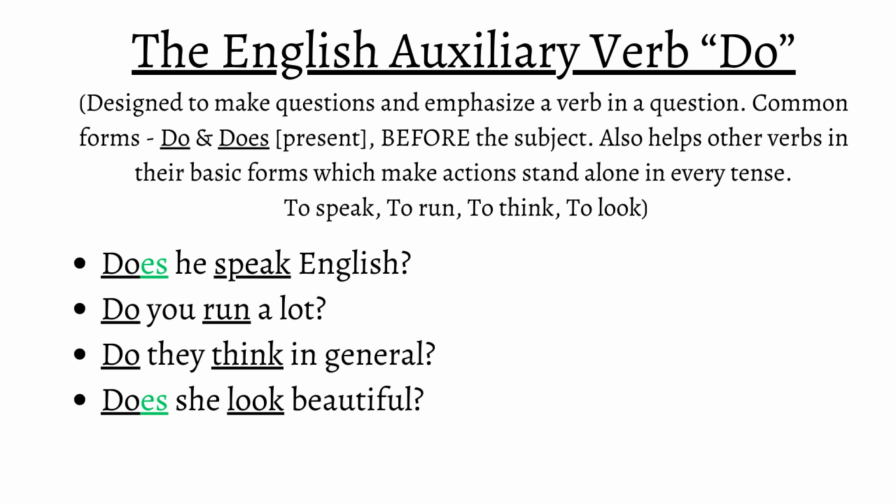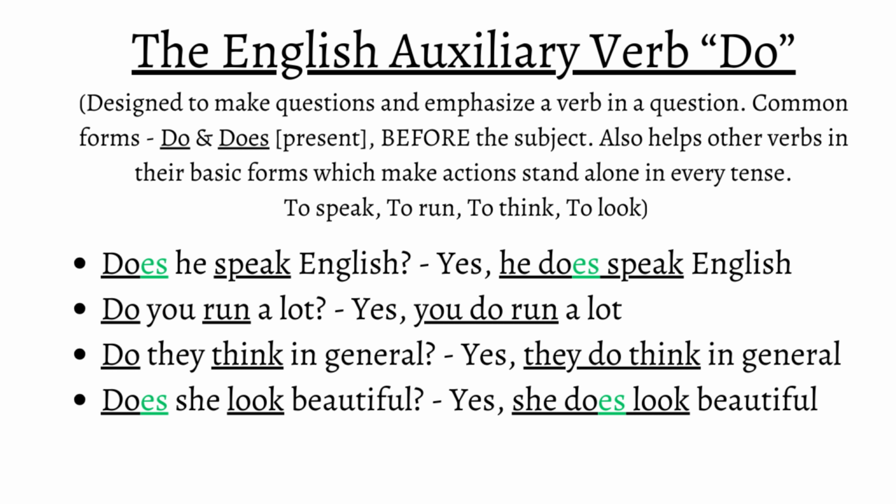Does she look beautiful? All of these questions can be answered with the auxiliary verb in a different order, or using the present simple conjugations as they were. We can respond by saying, yes, he does speak English. Yes, you do run a lot. Yes, they do think in general. And yes, she does look beautiful. These answers all use the auxiliary verb directly from the question, just in a different order, and corresponding to every pronoun.